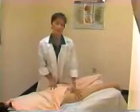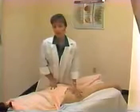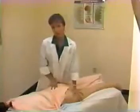Another problem in this area is sciatica, which is a burning pain down the back of the thigh. And the point pressure massage is very, very effective in relieving the symptoms of this problem. Manipulation of the hamstrings, as with many other massage treatments, is relaxing, beneficial, and feels wonderful.